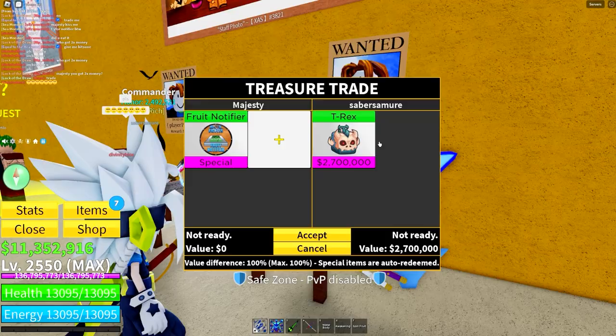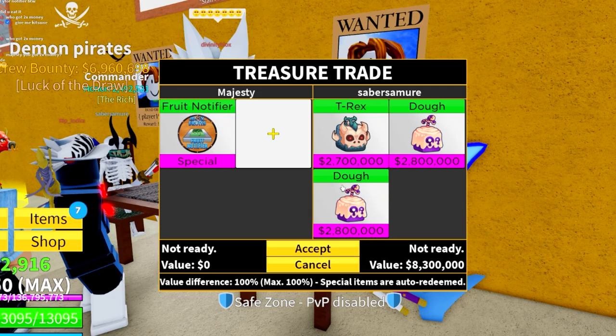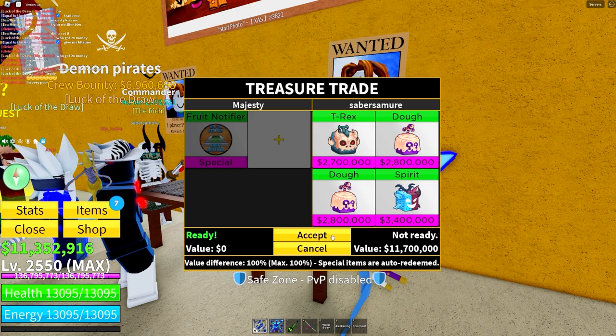Oh, dough? Oh, my days. Oh, another dough. Oh, my days. Oh, my gosh. Come on. Something else. Come on. One more thing. Okay, I'll take it. That's a good trade right there. Let me know if this is a scam or a W trade. I have no idea what this thing's even worth.